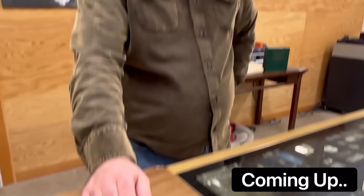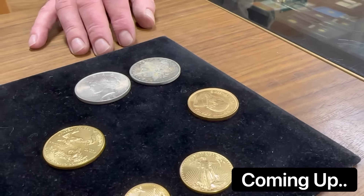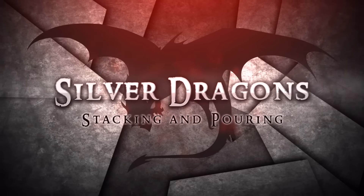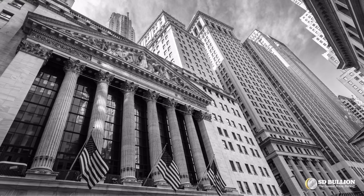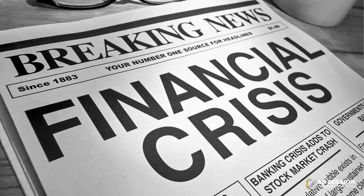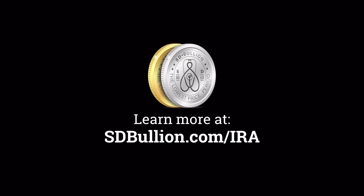This is basically just another reason to stack American gold eagles and krugerrands — it's probably one of the safest types of gold to buy. The worst day on Wall Street since the crash of 1987, we're now down 43 percent. This could be the most serious recession in decades. Protect your retirement with gold and silver IRAs — learn more at sdbullion.com/ira.